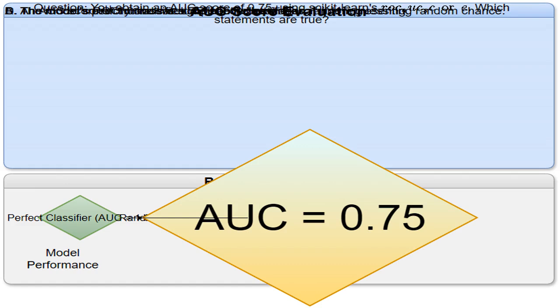This means the model achieved an AUC score of 0.75. That's a pretty good score. It's above 0.5, which represents random guessing, indicating the model is performing better than randomly assigning classes. With an AUC of 0.75, I can say the model's performance is better than just guessing.